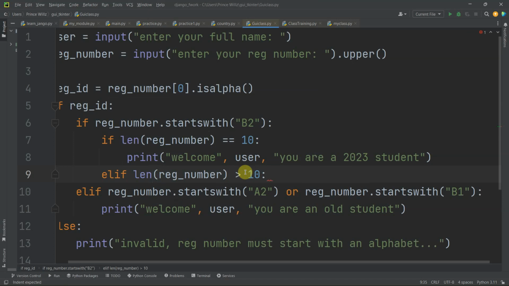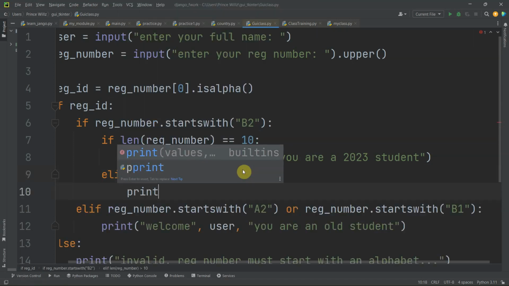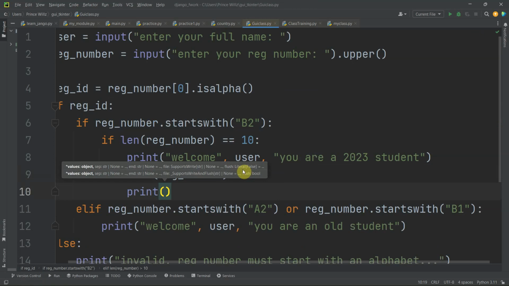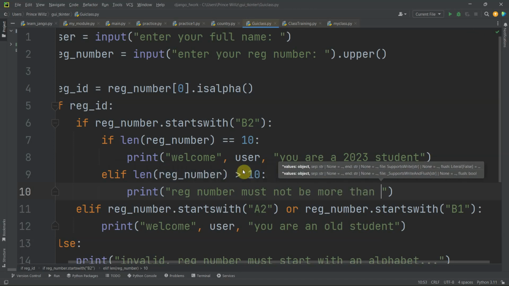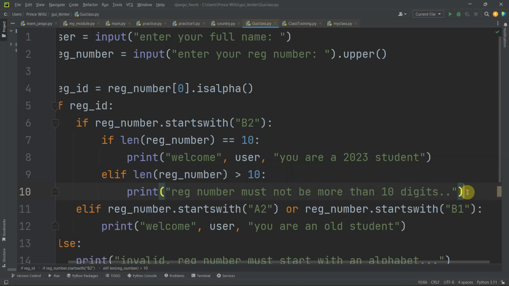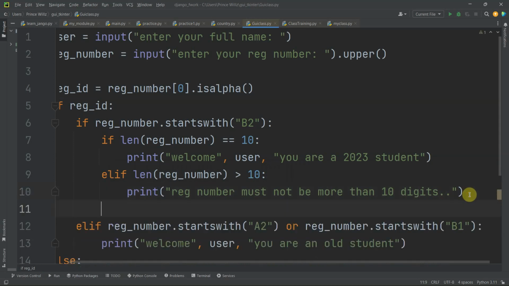If it is greater than 10, print maybe range number must not be more than 10 digits. Okay, if it is more than 10, print range number must not be more than 10 digits.